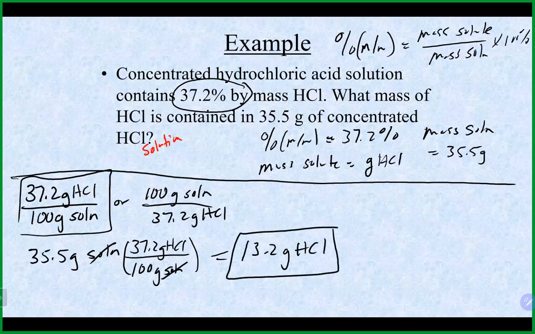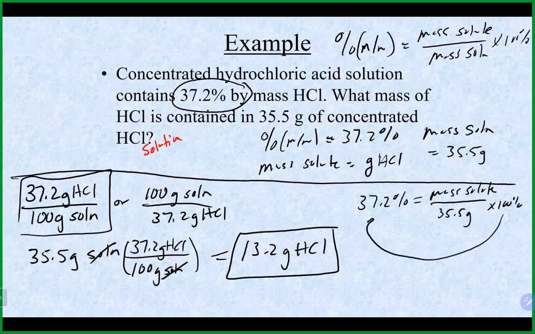Question on that there. So if you do have some type of percent concentration, you can turn it into a conversion factor by just assuming 100 grams of solution. And sometimes it's easier. Obviously, if you went into our equation, it is the exact same calculation. Basically, you would do your mass of your solute, you would do your 35.5 grams, and you do 100%. You would divide this to the other side, and then multiply that. And that's basically the exact same thing that we just did over here. And you should end up with the same answer. So again, you could plug it in there, or you could take more of a dimensional analysis approach. Question on percent mass to mass.